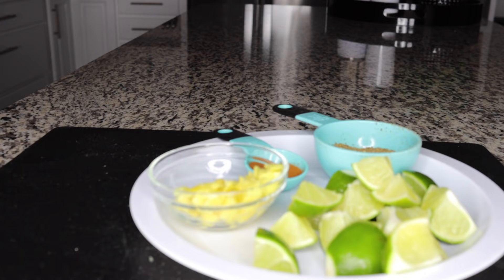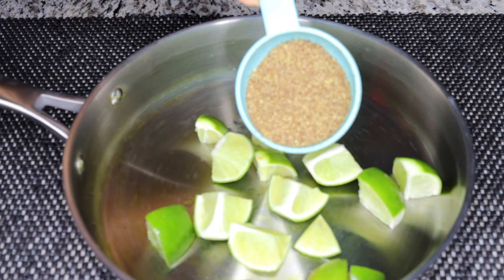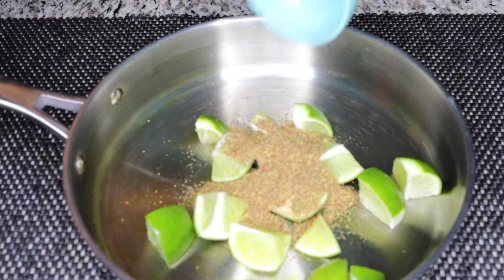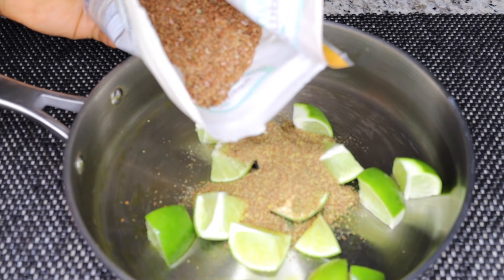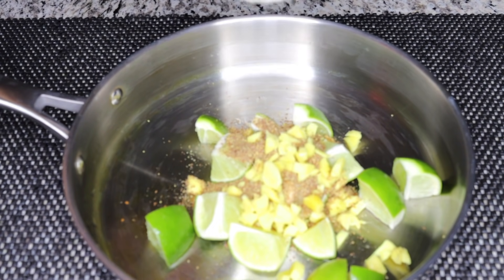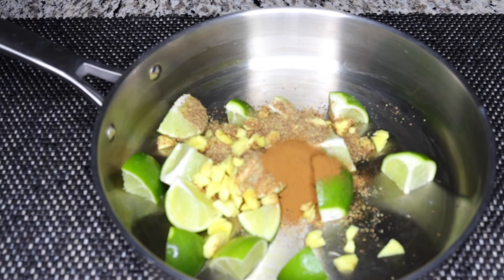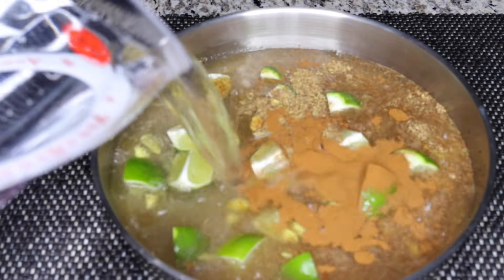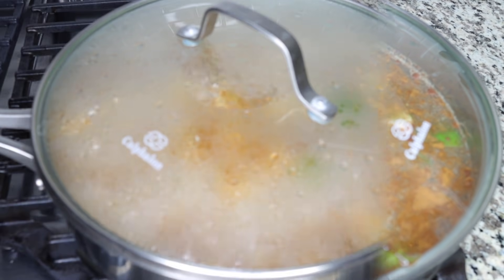So these are all the ingredients: lime, ginger, cinnamon, and ground flaxseed. Get a pot — a teapot works well. Put in your two sliced limes, one quarter cup of ground flaxseed, two tablespoons of chopped ginger, and one teaspoon of cinnamon powder. Then put in four cups of water — four cups will give me two large tea cups of tea. You want to watch to the end to see the tea cup.